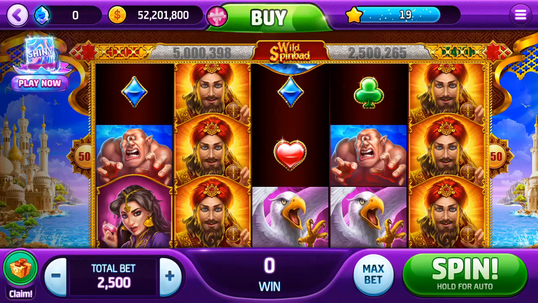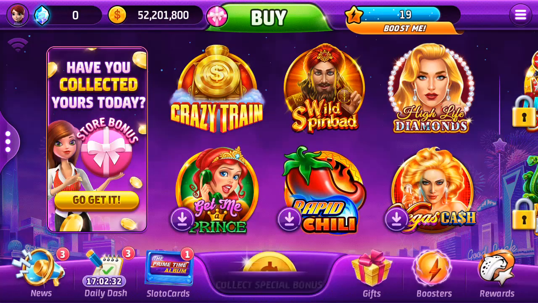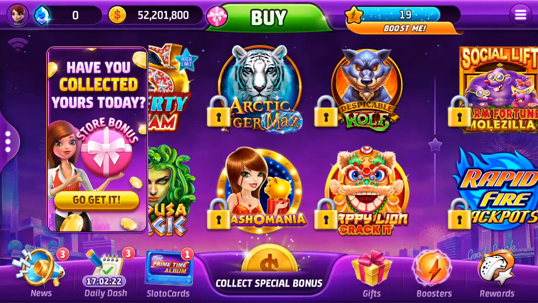All right, hit that left arrow up there. Go back to the lobby. A lot of information and stuff down there, isn't there? These are all locked up there.